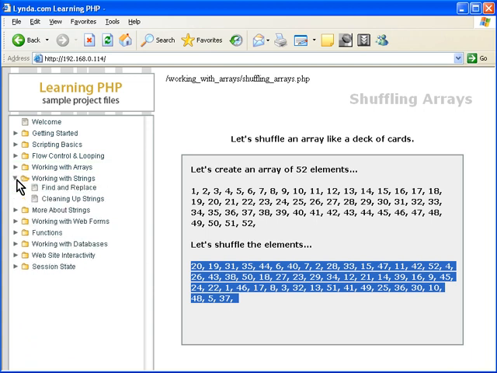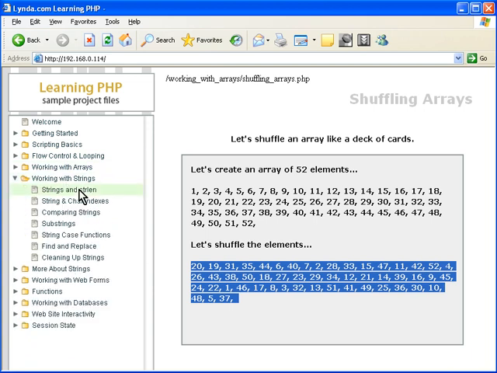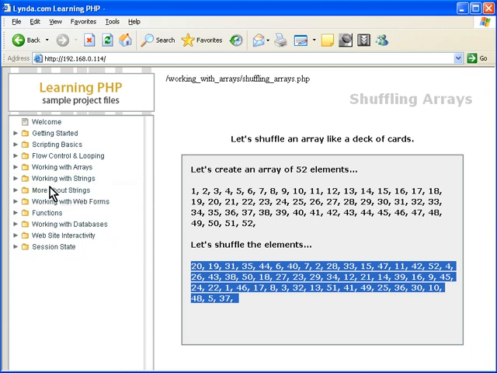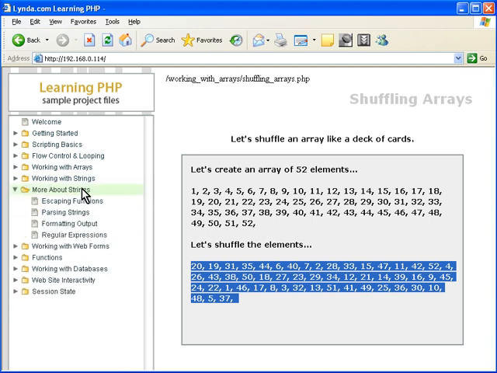We'll talk about strings. Strings are really a favorite of mine when working with languages, and the more string functions, the better. It really is a great way to work and manipulate your data if you have a lot of powerful string functions. And PHP does not leave anything out. It definitely has a lot of ways that we can manipulate strings, finding their lengths, concatenating them together, finding substrings, things like that. Find and replace, cleaning up your strings. There's so many different functions for working with strings. I even have a more about strings.